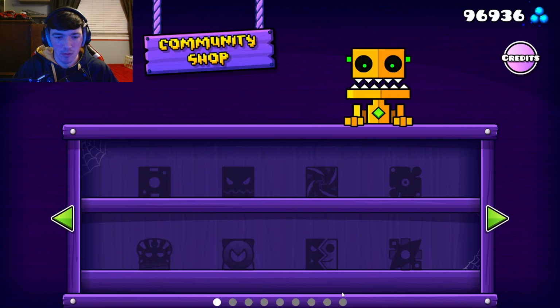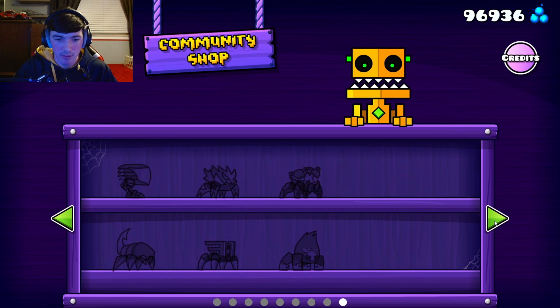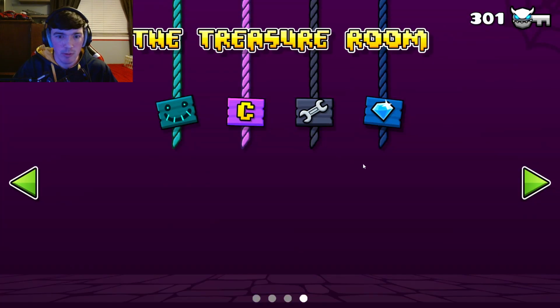What about the community? There's got to be some in the community shop, right? I think everything. Okay, so nothing in the community shop.